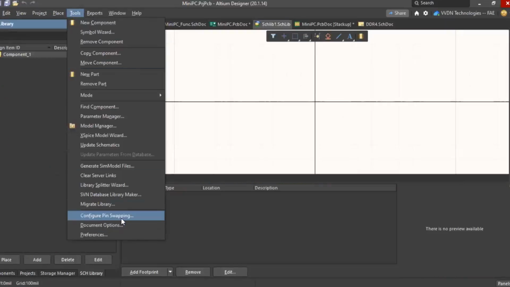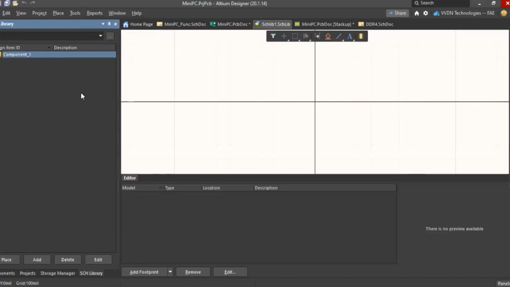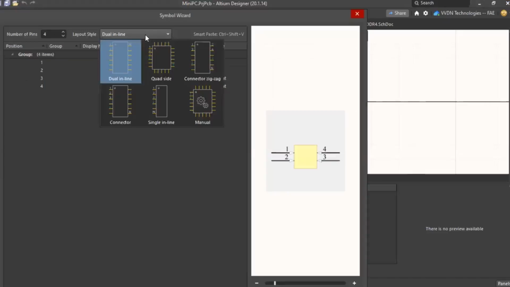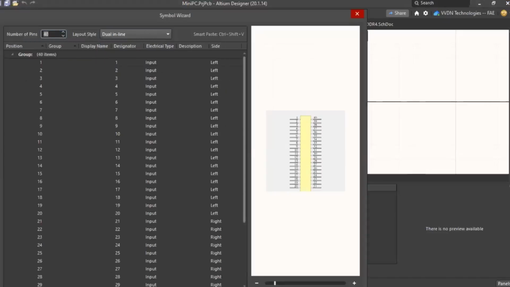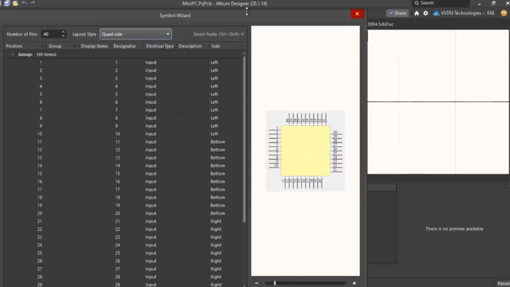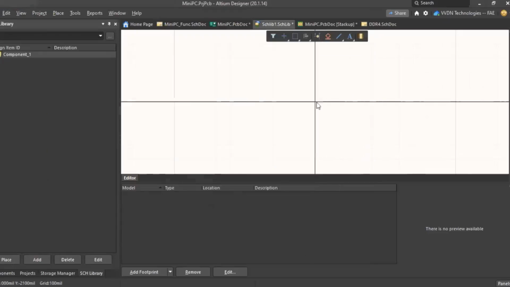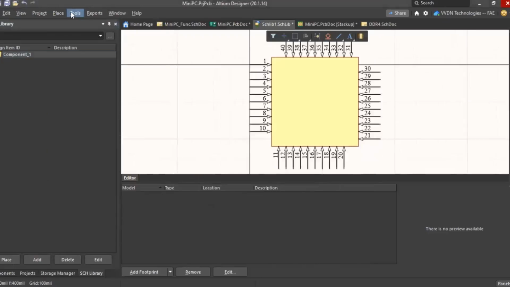Configure pin swapping. So for example, let me just create a component. So you can go to configure pin swapping.